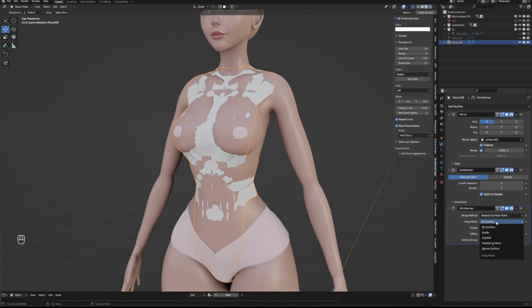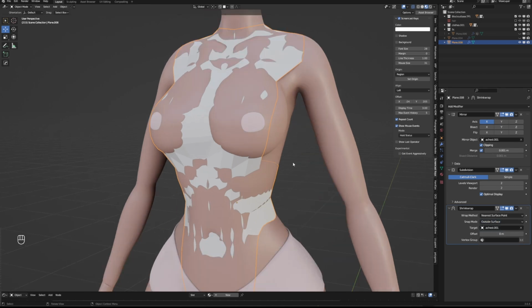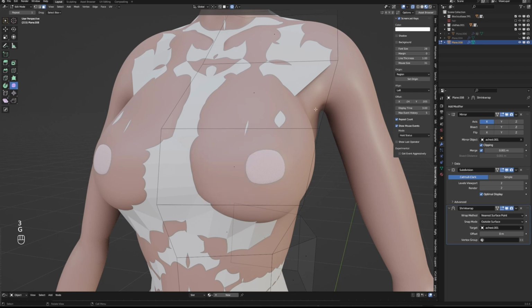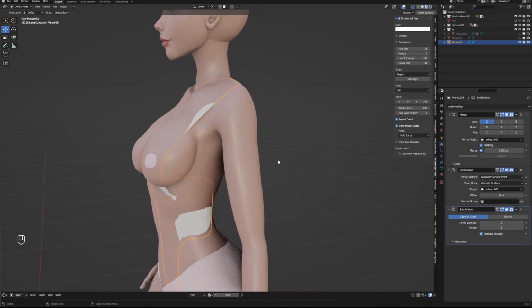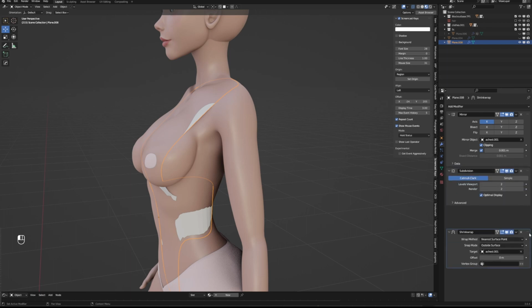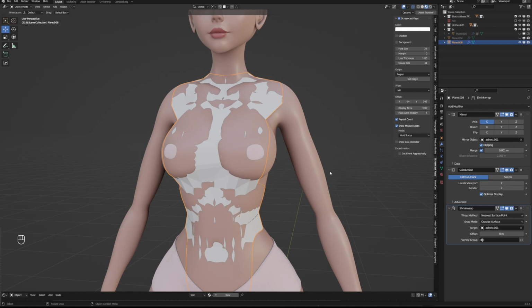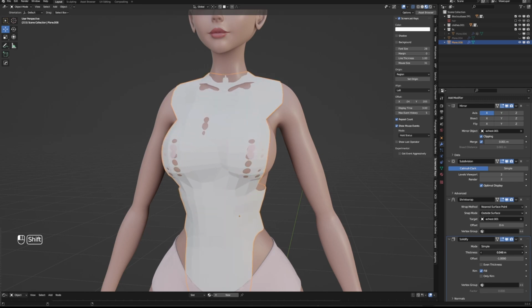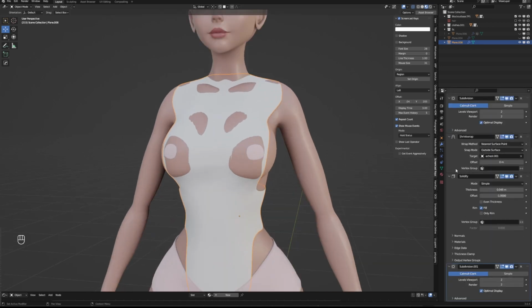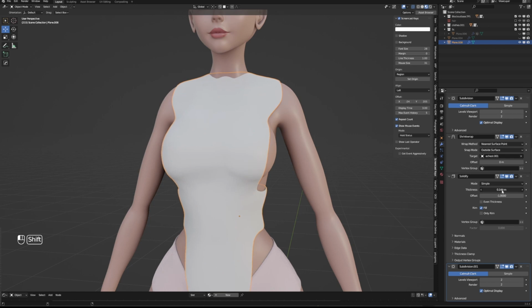But the setting I usually like is above or outside surface. It makes a small difference, but I think one of the differences is how it's clipping through. It's also important to have the subdivision before the shrinkwrap, because if it's after, then it's going to smooth out. It won't give the extra geometry for the shrinkwrap to work with. So what I usually do at this point is turn on the solidify, because that can fix some of that problem, and then do another subdivision to smooth it out. And then you can either tune down the solidify or add some more shrinkwrap.